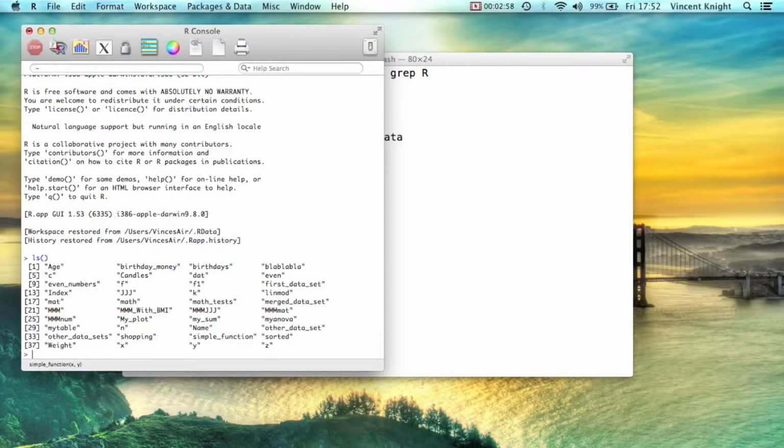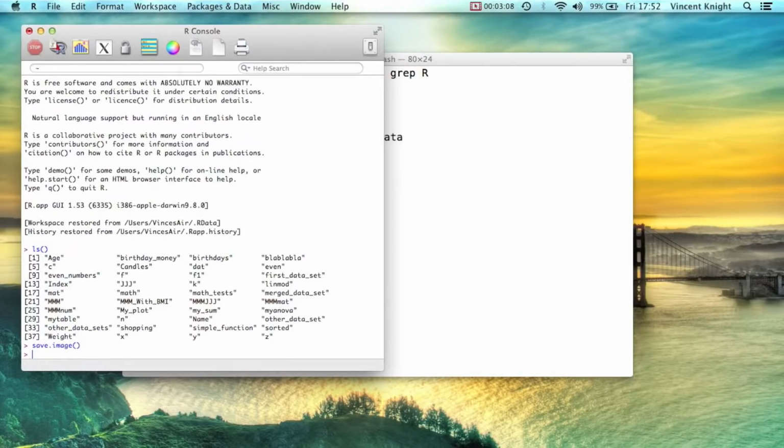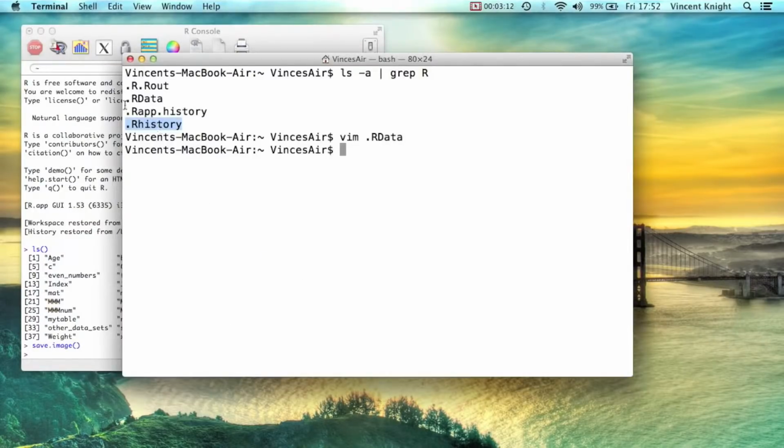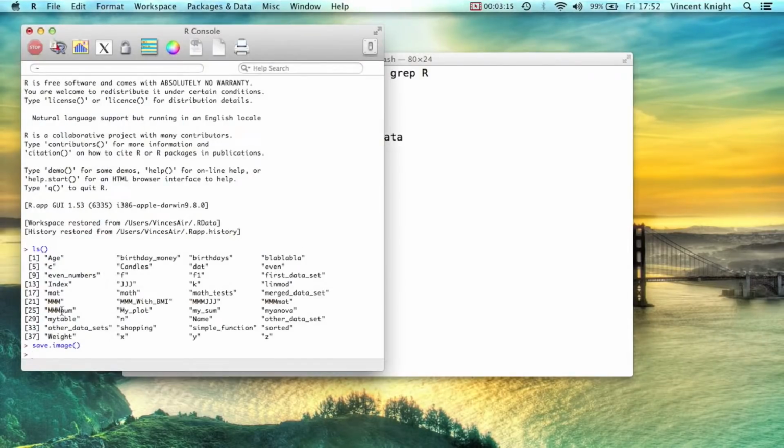I like that it prompts you at the end because, as I said, you can choose not to remember it, or you can do save.image. And if you just do save.image without any argument, it just saves your image in your working directory. So it just updates your .RData and your .Rhistory. But you can also save your image to a particular path. For example, I could save my image to desktop, etc., and say that's where I want to put the image.